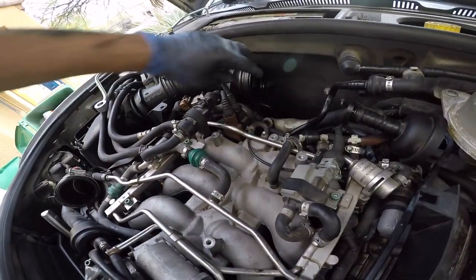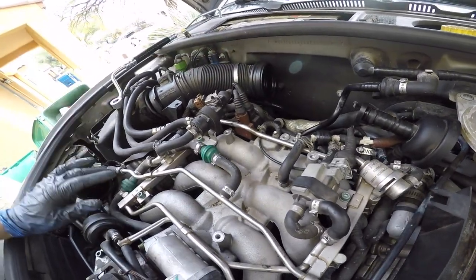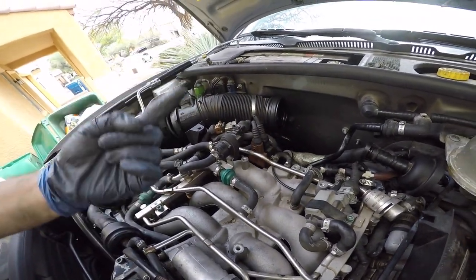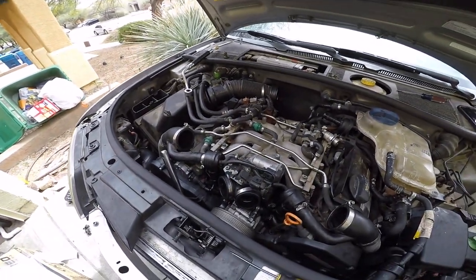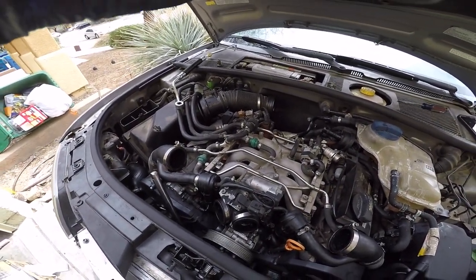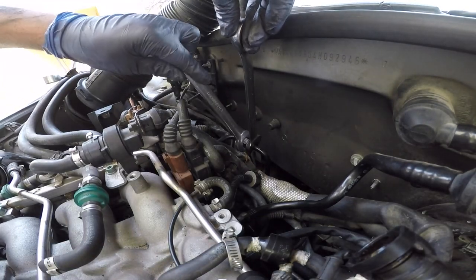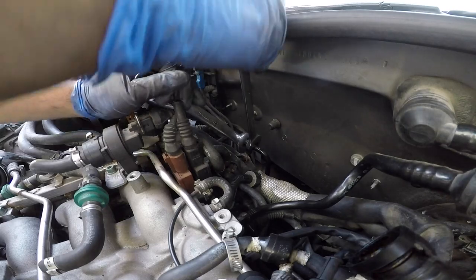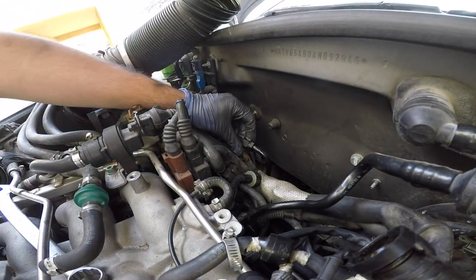So I'm going to get this off and see if I can pull the hose out this way or the other way. I don't know, but I'm gonna set up the camera and start messing with that. Alright, so I have an 18 on this side and a 19 on the bigger one. Just like that. Broke it loose.